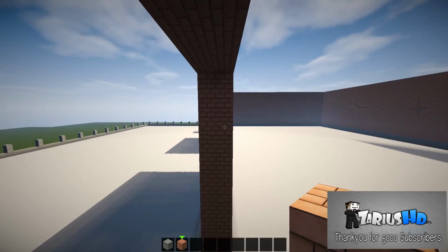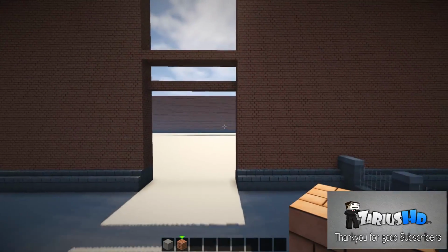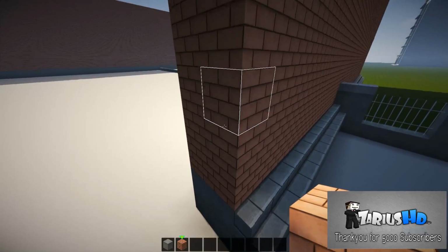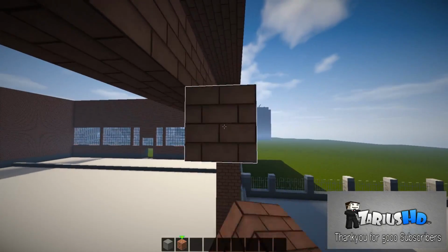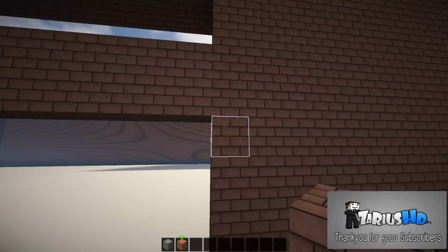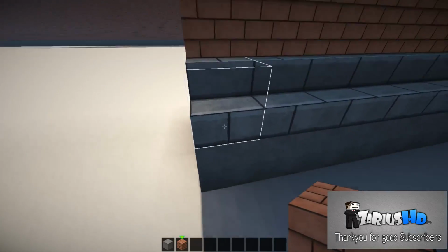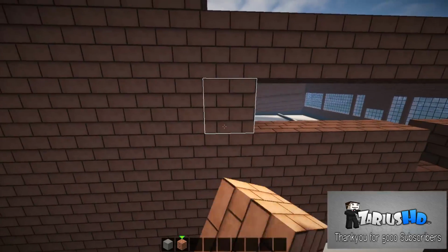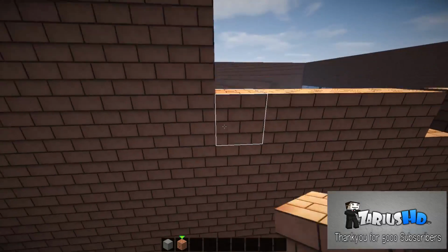Okay, for this one, there is no particular height for the actual opening for the doors. It's just about, yeah, that looks pretty cool. I like that. So let's have a look. How many blocks is that? 1, 2, 3, 4, 5, 6, 7, 8, 9, 10, 11. We'll go on to 11 blocks high. Alright. So we'll chop that again. So 11, 1 from this block here. Alright. 1, 2, 3, 4, 5, 6, 7, 8, 9, 10. And that will be your 11th block going right across the top. So we'll just quickly whack that through, like so. And up here as well.